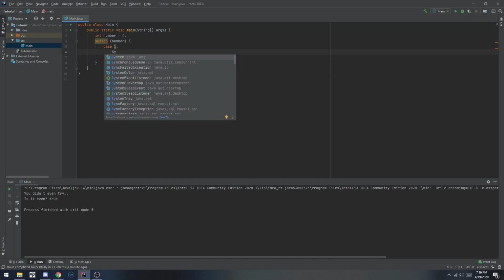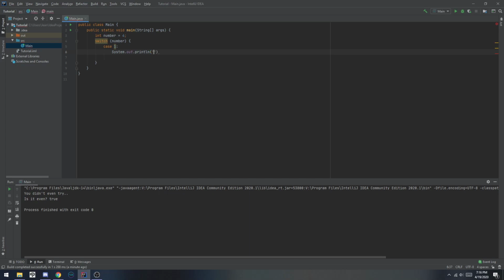So let's say this prints out 1, and then at the end of the case you have to write a break so that it doesn't run the rest of the cases afterwards. I'm gonna go ahead and just copy this, it's a little easier. Okay.